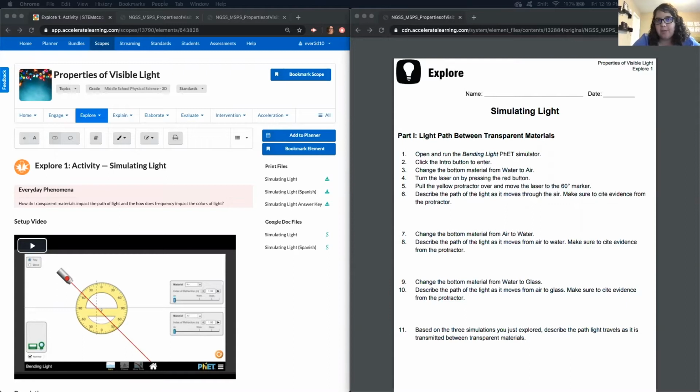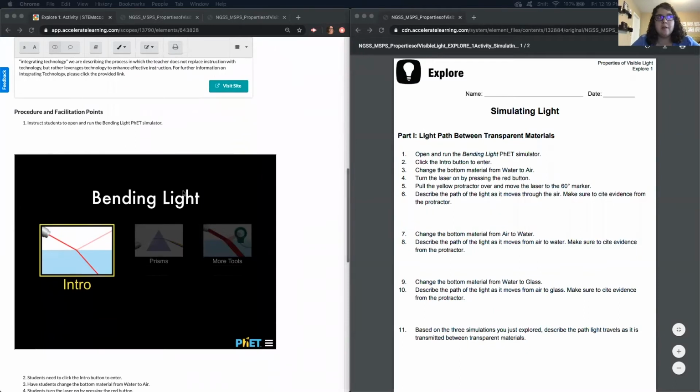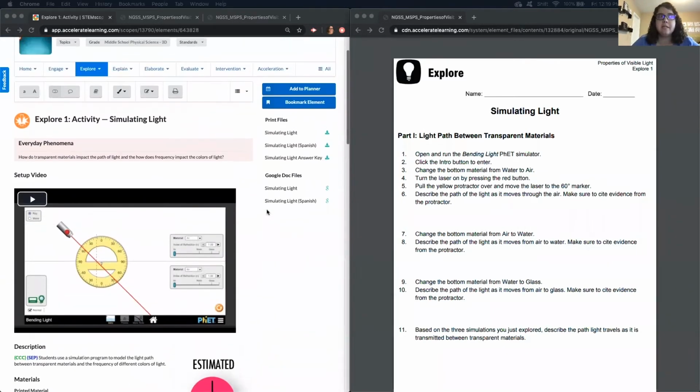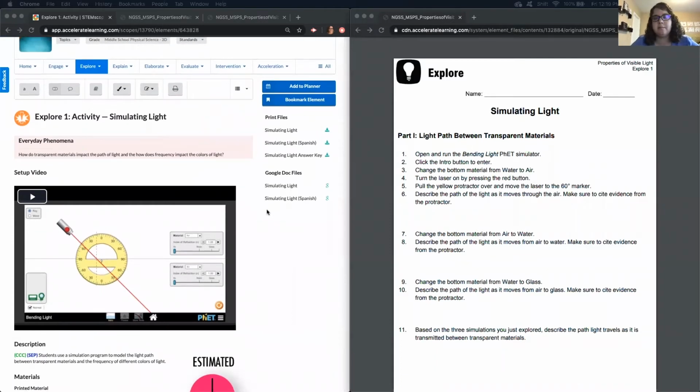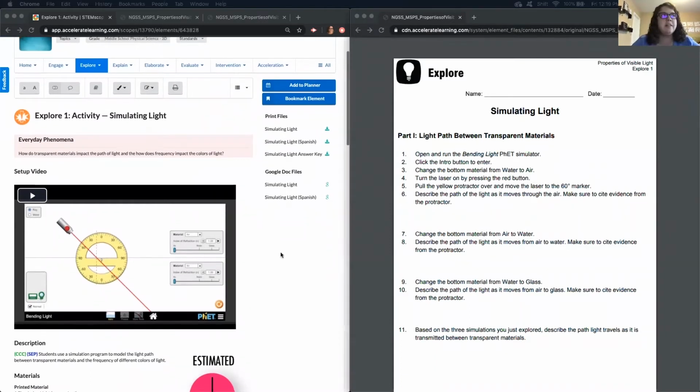I'm going to walk you through an activity you can do at home. This is with our properties of light scope. This is available for free for you. If you can manipulate the PhET on your own, just follow the handout that's attached. If you don't have the ability to do it, watch the video. I'll manipulate it, but you can still answer the questions and follow along.